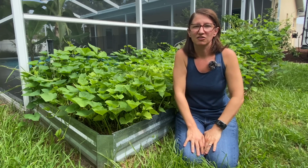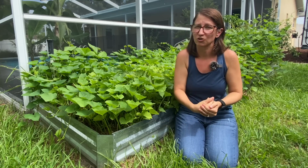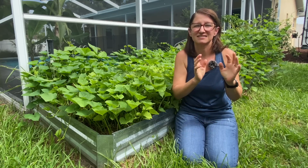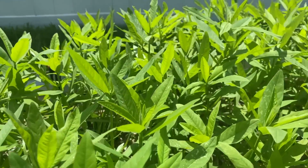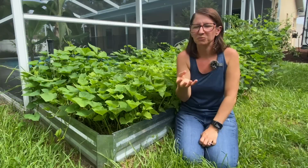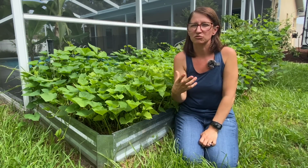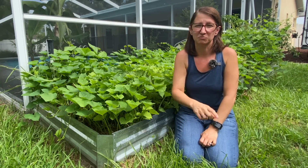And then my other really favorite one, I love it. I'm not growing it this year, but I usually grow it every summer, is sun hemp. Sun hemp doesn't really produce any food at all. It is strictly a cover crop, but it produces probably the highest amount of nitrogen that you can get in a cover crop, and we're going to talk about how that benefits your soil in just a moment.